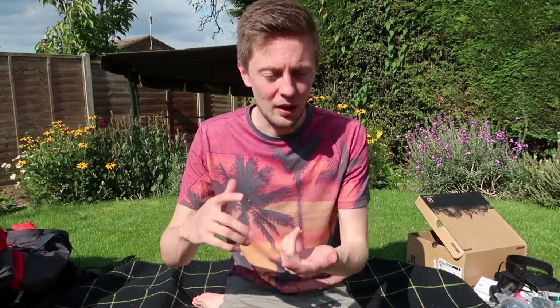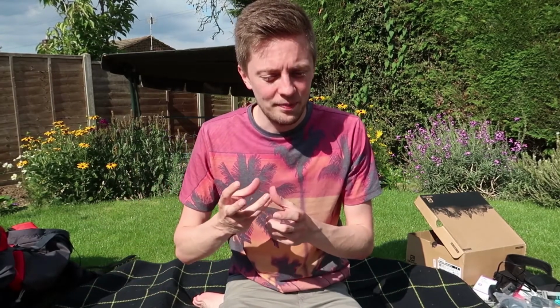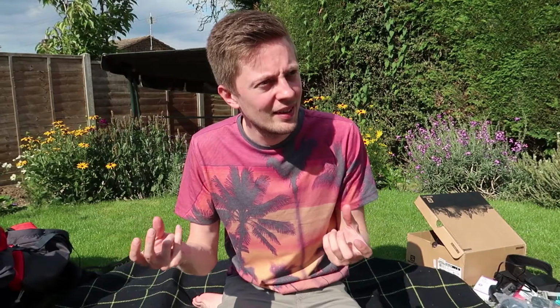And another important tip is, if you're staying in hostels and stuff, you generally only have one power point that will be next to your bed or somewhere close that you can use. But if you've got maybe 3 or 4 different things that you're trying to charge at the same time, like I will have my laptop, my phone and my 2 cameras, if I'm trying to charge all that stuff at the same time, you need something bigger. So it might be worth taking an extension lead so you can plug multiple things in at the same time, because you don't know how long you're going to have.